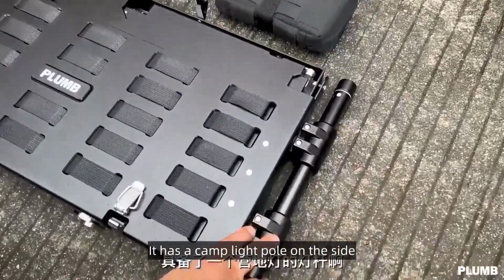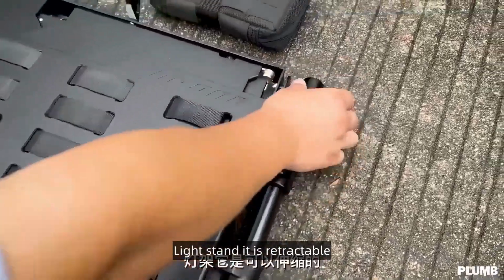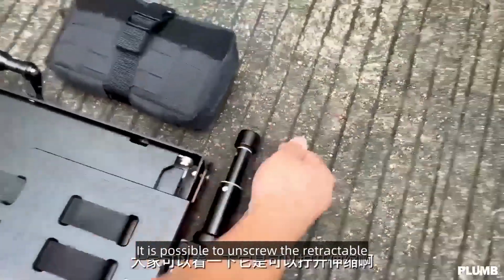It has a camp light pole on the side. Light stand. It is retractable. It is possible to unscrew the retractable.